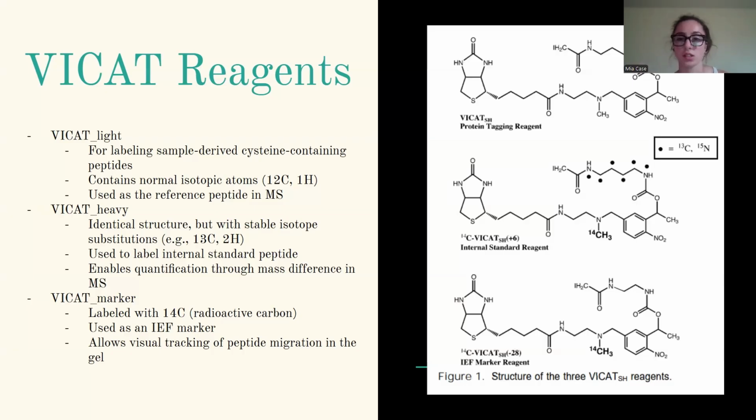And so all these reagents contain a biotin group for affinity purification, a photocleavable linker, and an isotope-coded region. This combination enables purification and quantification, which is the total goal. And unlike ICAT, which is isotope-coded affinity tagging, ICAT lacks this visual feature which VICAT has, and this improves specificity and tracking, and it allows researchers to isolate peptides and measure peptides with high precision.